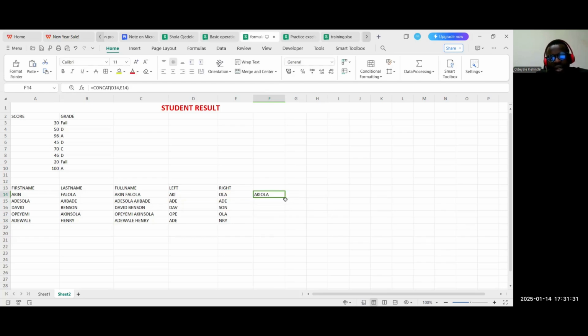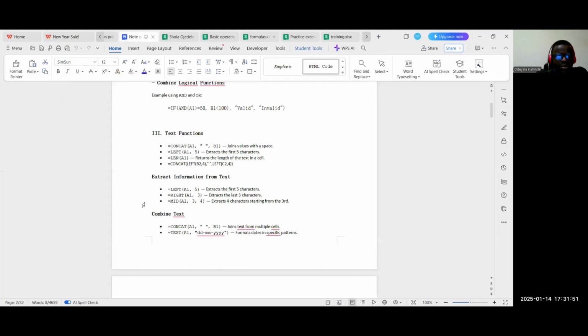So that is left plus right. When you drag it, you get another value. So that is the text functions.